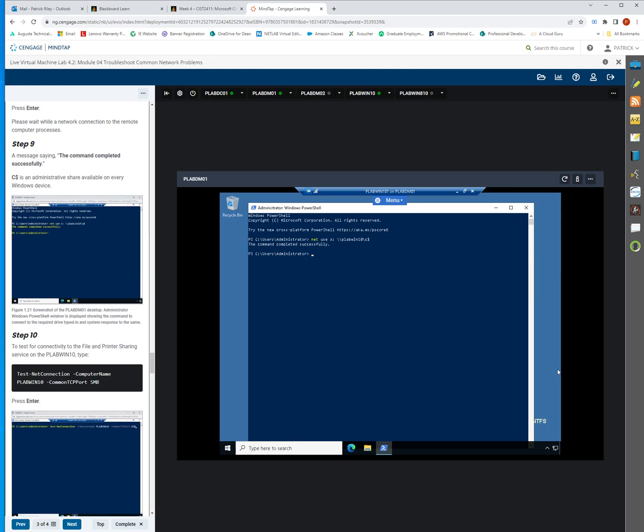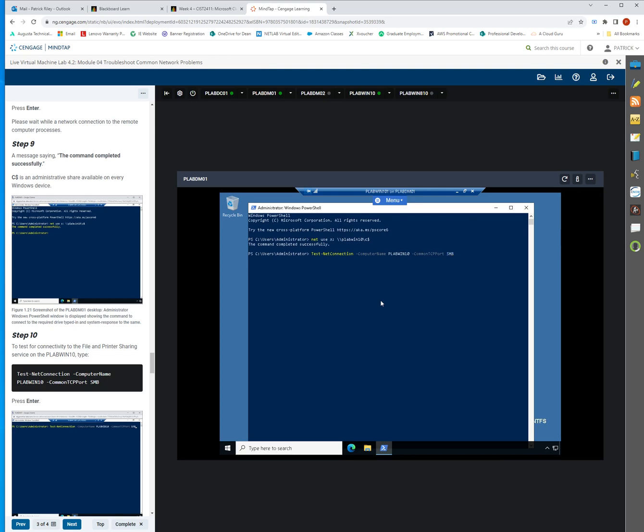So we're going to do test-netconnection -ComputerName plabwin10 -CommonTCPPort SMB.